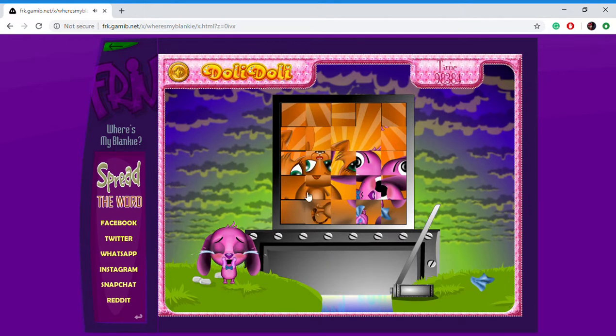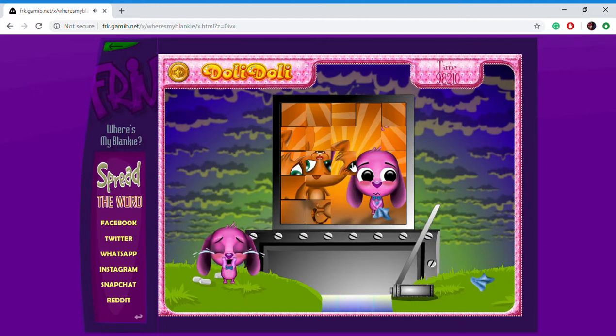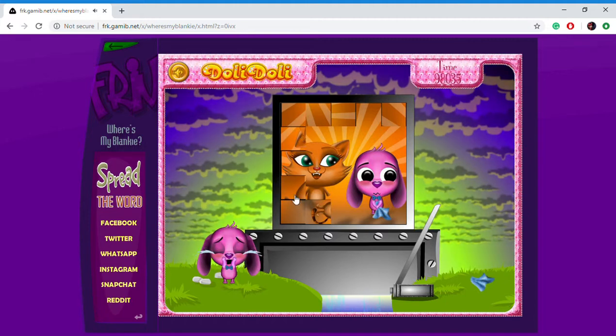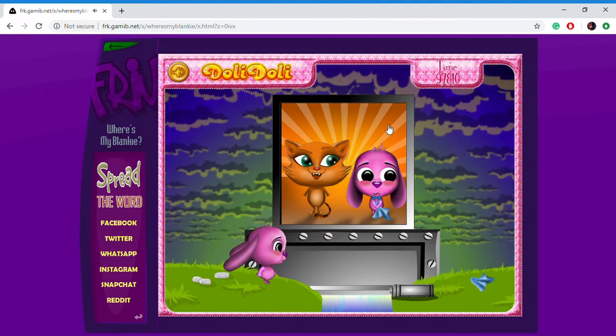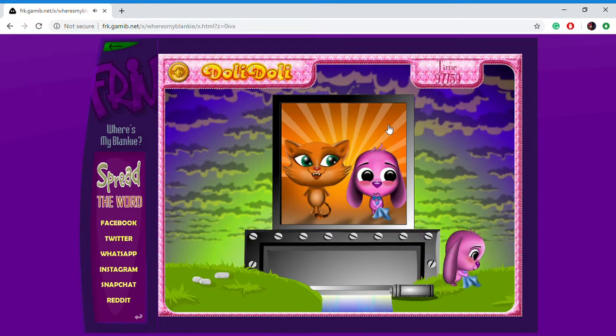Next level. Oh no, a puzzle. Oh, I'm not very good at puzzles. Me too. So you have to do the puzzle over here. Do the puzzle, and you're gonna be done. Thank you!